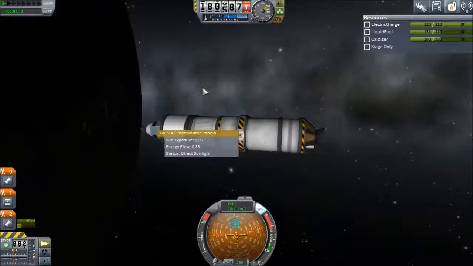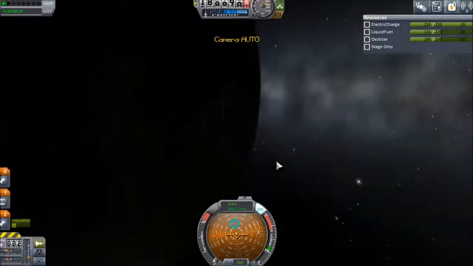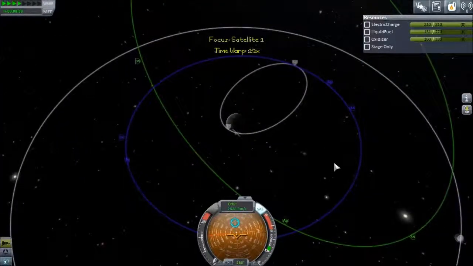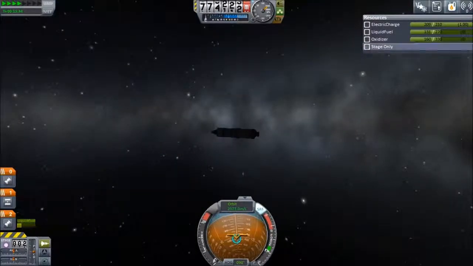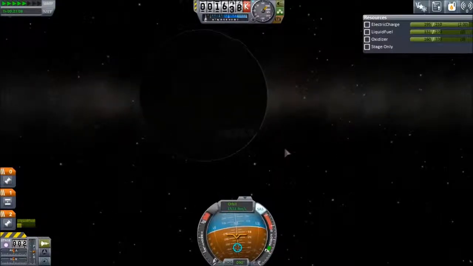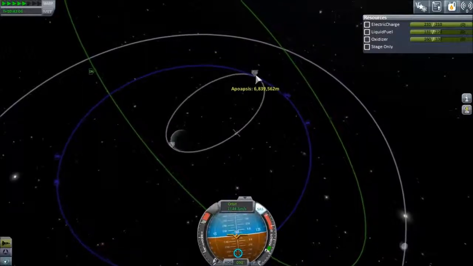We'll have to reorient when we get out here, but that'll keep our battery charged. Have a little battery, so let's time warp out now. We'll probably be in the shadow of Kerbin and using up some power for a bit. But here we are, emerged on the other side, and we're doing good.